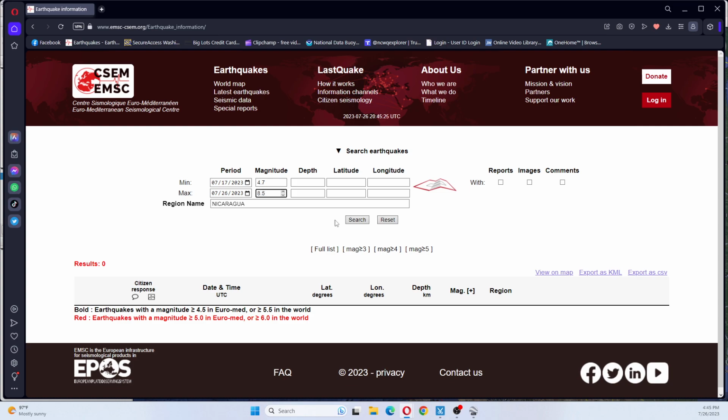We're doing all the way up to an 8. Okay, there we go. Nothing. So we're not showing anything big that has happened, but we are showing that they are having a swarm that is ongoing.